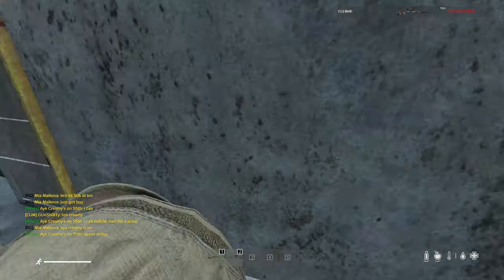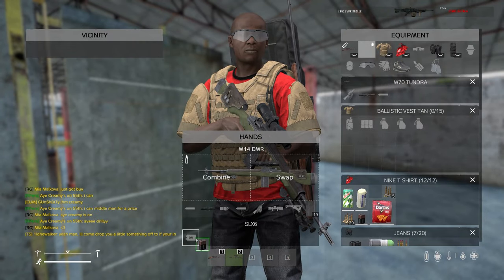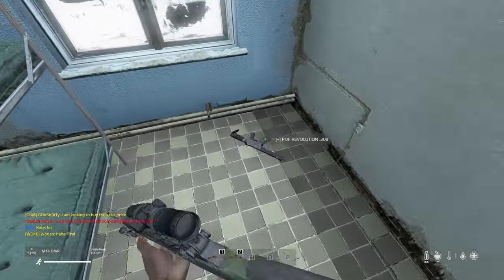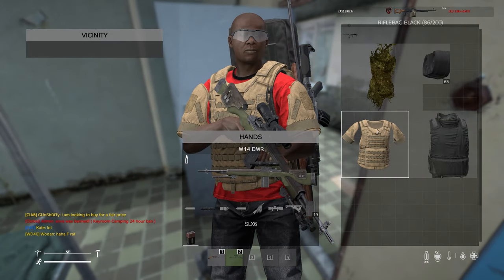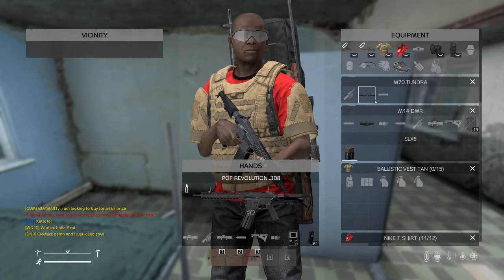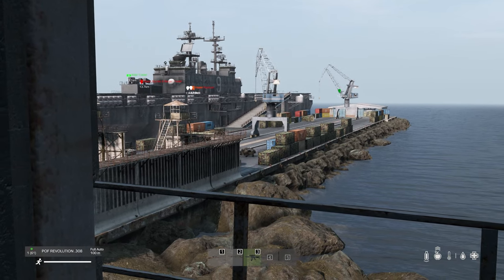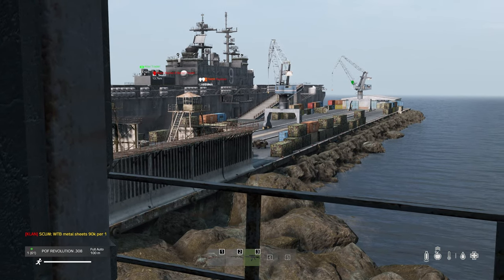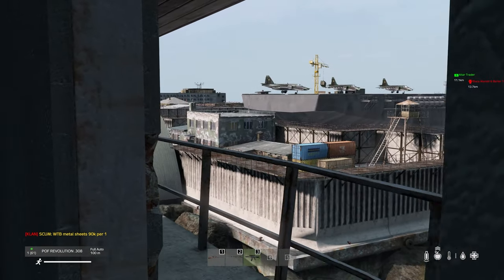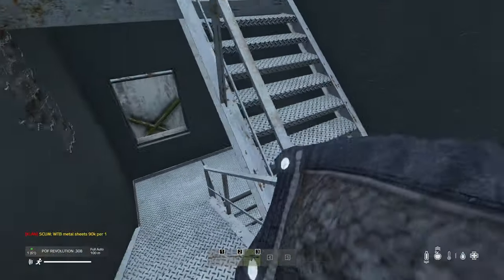Okay, I got a DMR. Anything good so far? Some mid stuff. I got a POF Revolution. I've got 308 guns. I've got half decent guns, and I've got a couple of Gen 4 vests, like, level 3s. How do you get back? I was just thinking that. I feel like I'm going to be swimming at this rate.